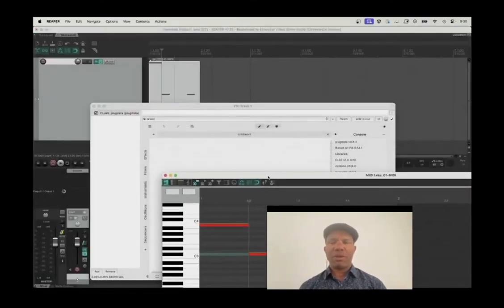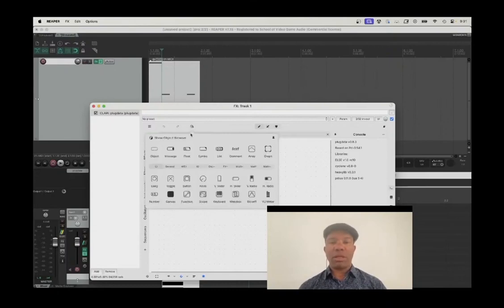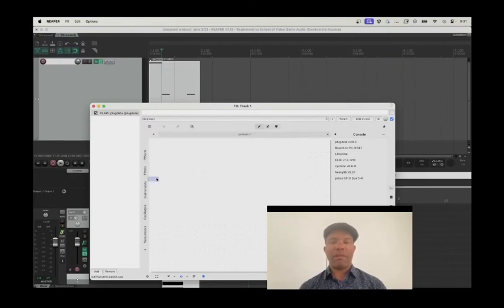So I've added a few notes here, and this is my main plugdata window. This is actually running Pure Data itself, and it's fully compatible with the vanilla version, meaning all the functions supported by the official version are supported in this.